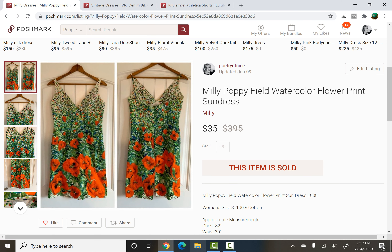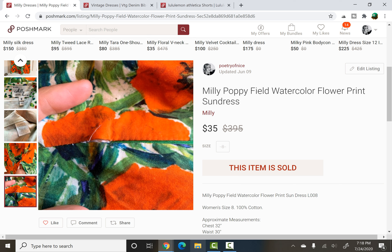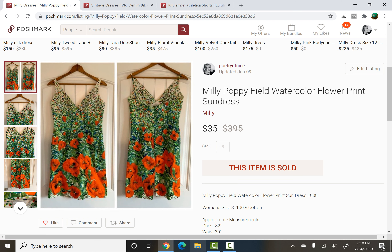Next is a Millie dress. Millie is a higher-end brand — absolutely stunning dress. Unfortunately it did have a little bit of a flaw at the back, kind of splitting a little bit. I disclosed all of that and had no problems whatsoever. It still sold for $35 and sold again within two to three weeks — a nice quick flip. My cost of goods is actually zero on this because it was part of an inventory box that someone very kindly donated to me. So $35 sold for, even with the flaw, which is a profit of $28.